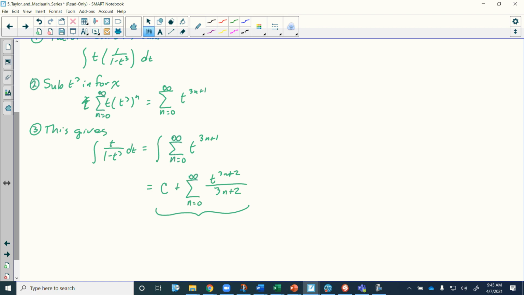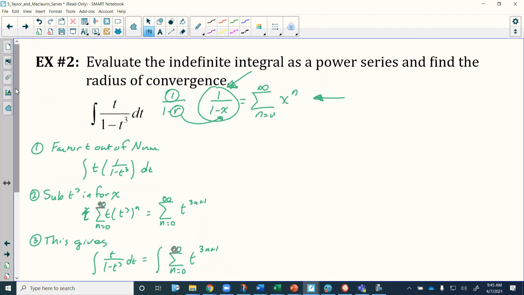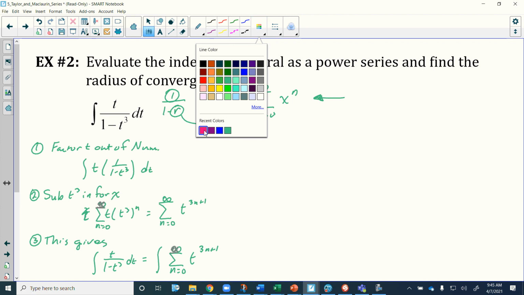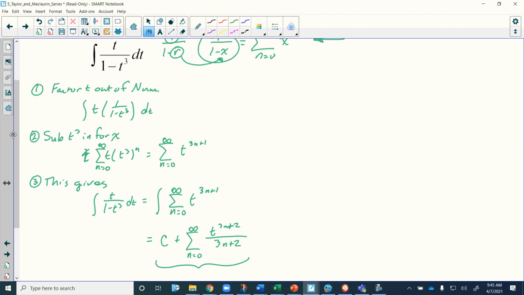But the last thing that it was asking us to do, which I'm not sure if you guys are all seeing it or not, is to find the radius of convergence. Okay, so we do need to do one more step here. We need to find the radius of convergence, so that'll be the fourth thing that I do. The radius of convergence, of course, is going to be looked at with the ratio test, which if you don't remember the ratio test, it's the limit as n approaches infinity of a sub n plus 1 over a sub n.